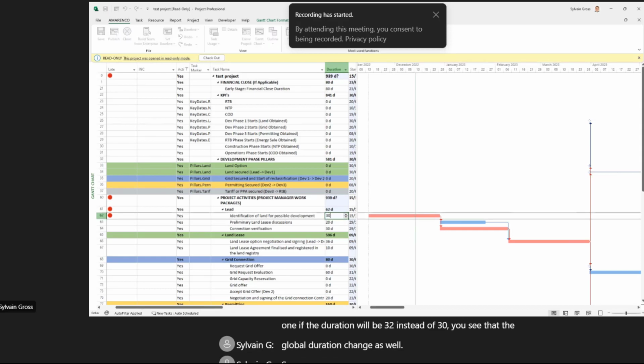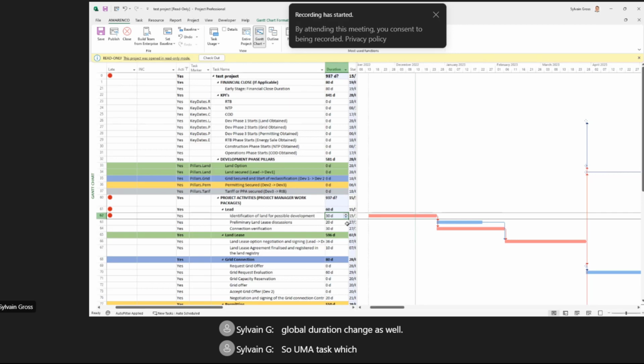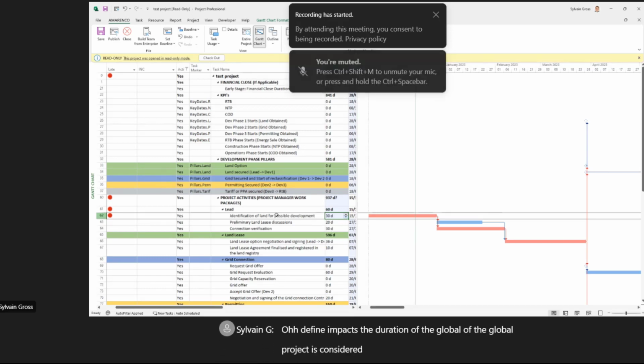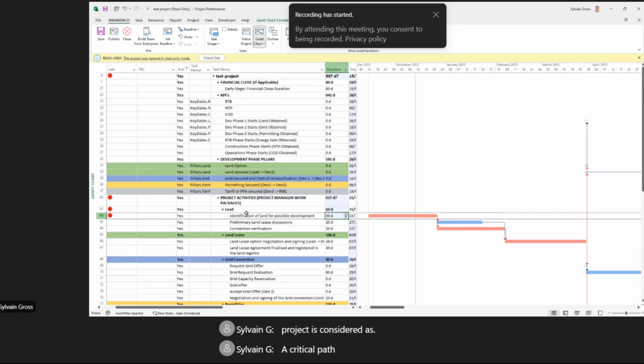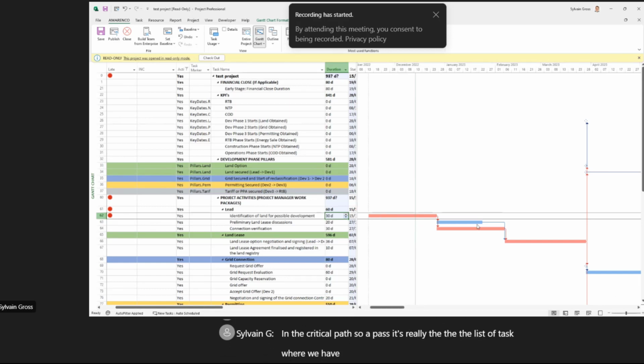So a task which defines the duration of the global project is considered as a critical task, in the critical path. So a path is really the list of tasks where we have zero margin.